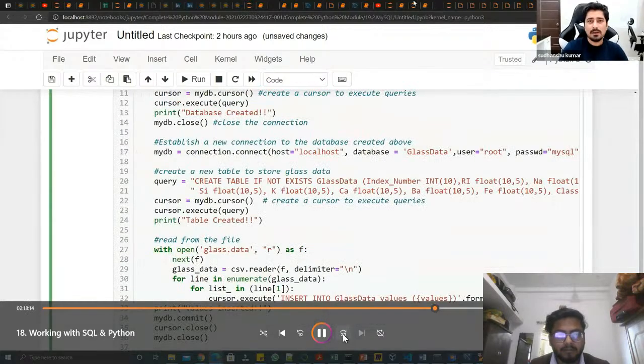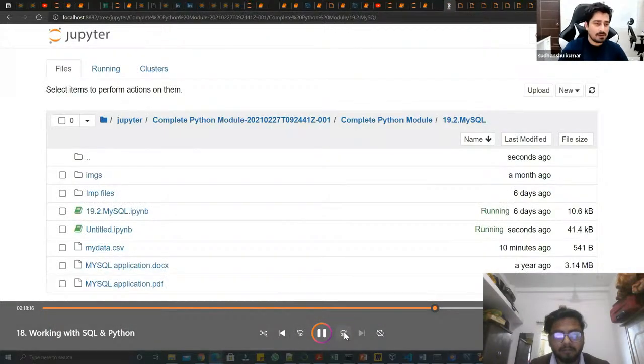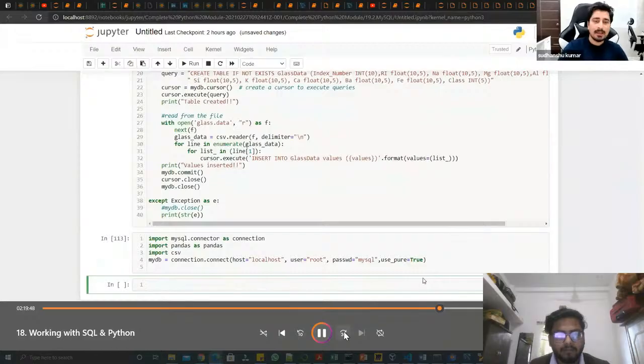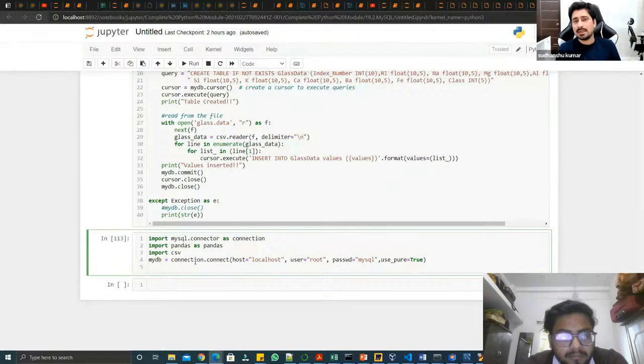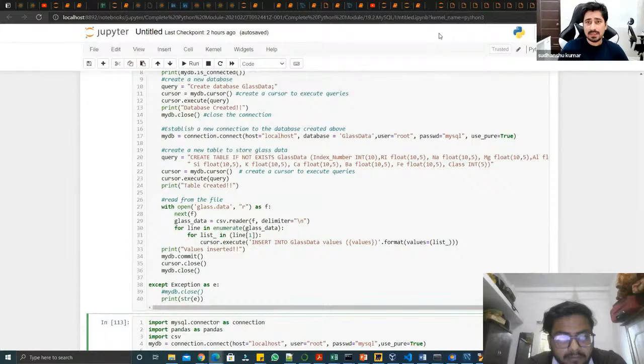I have the first step, right. The second step is, let's suppose I would like to store this data into a new database and a new table, or maybe an existing database and a new table. Possible, right? So I would like to store this data into my existing database, but a new table. This data type is completely different. There are so many columns. So for sure, I need a new table, right?